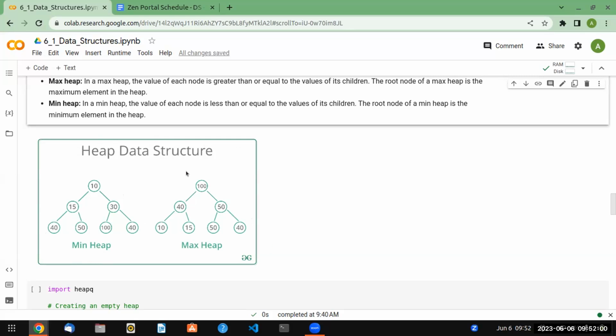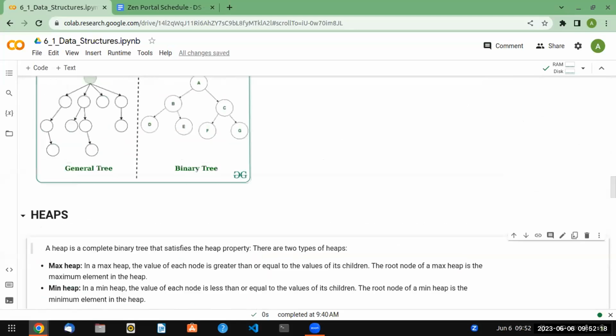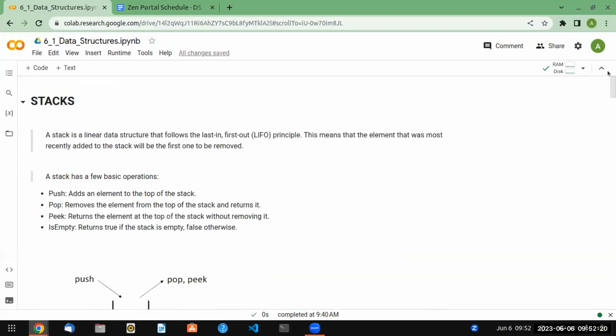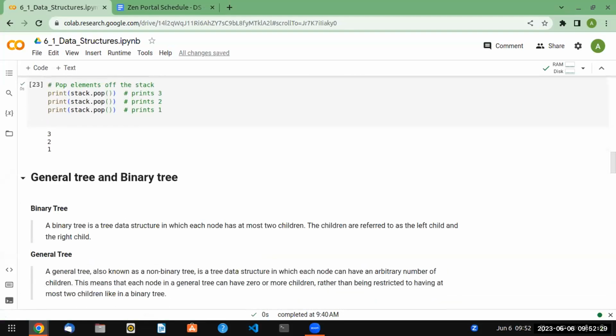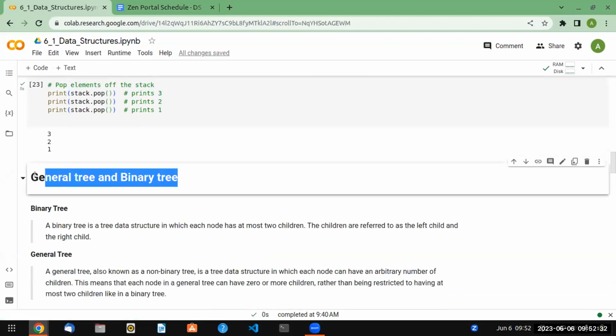But Ashish, you are contradicting your statement, like saying we are using the LIFO methodology. I didn't get that, sorry. You said a little earlier that LIFO is a method that we are following. Okay, that LIFO is for stack. Here we change. This is one type of data structure. Now we are studying trees, general tree and binary tree. So this is another type of data structure.